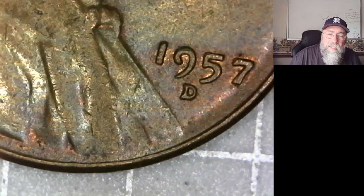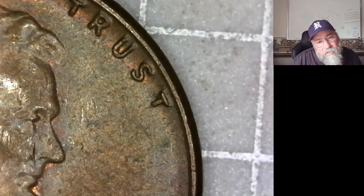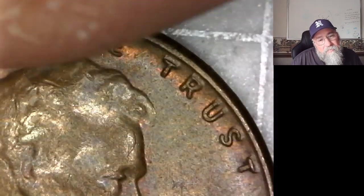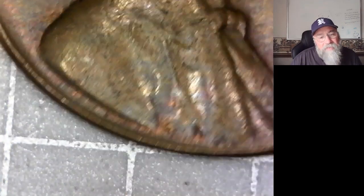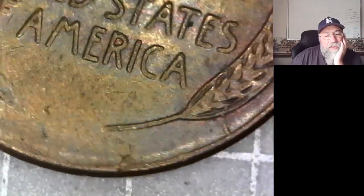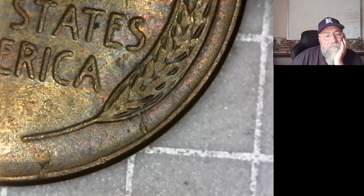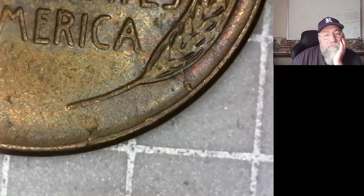Some of these might even be, there might be some RPMs on some of these and I'm passing them up, but I'm not focused on every little minor thing. I want to see some of the more dramatic, more exciting, interesting looking ones, the ones that you can look at without much problem and say, oh, there's a problem.